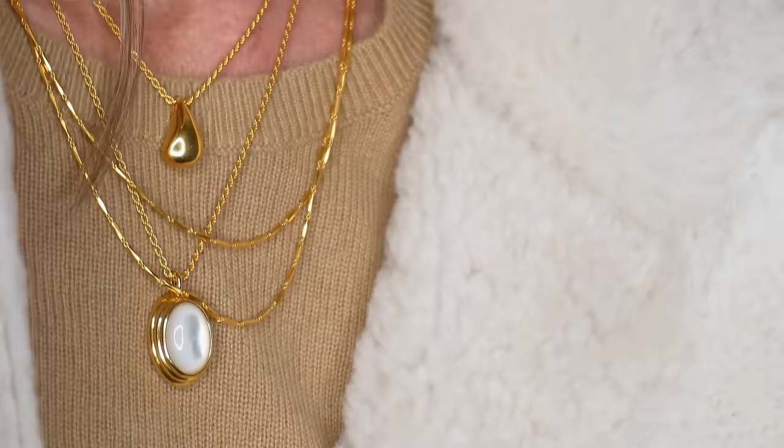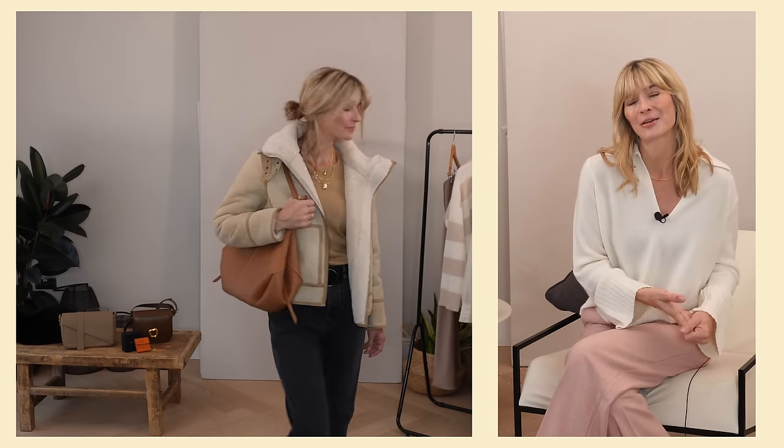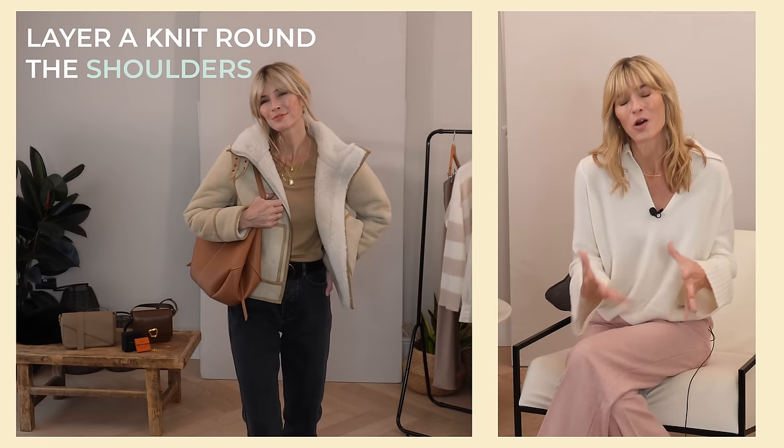For this reason I love to have a shearling coat in my collection to pull out every single autumn winter. By adding this coat to some beautifully cut straight leg jeans, maybe a pair of leather ankle boots, and a gorgeous soft cashmere knit, I have an everyday outfit that feels and looks very polished, but also very cozy and comfy. Another quick and easy style tip would be to layer a lovely knit over your shoulders while wearing your leather jacket — it adds that visual warmth simply because you've got another texture and tone in the mix. Or choose a scarf that's a different fabric to your clothing, like mohair or a cable knit, which just adds an extra layer of interest.